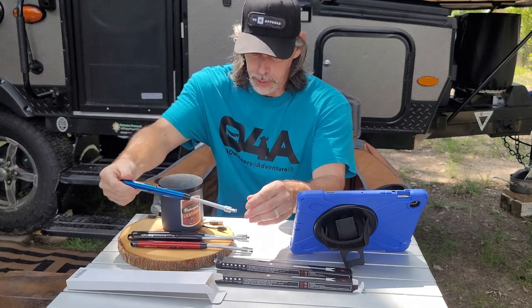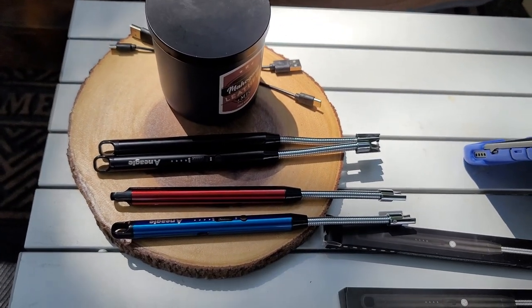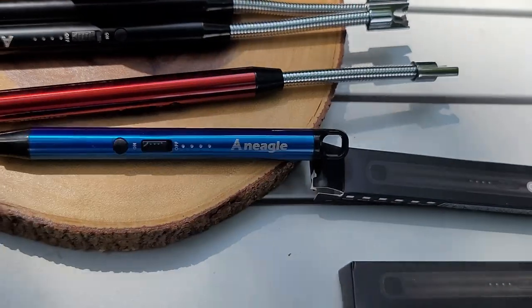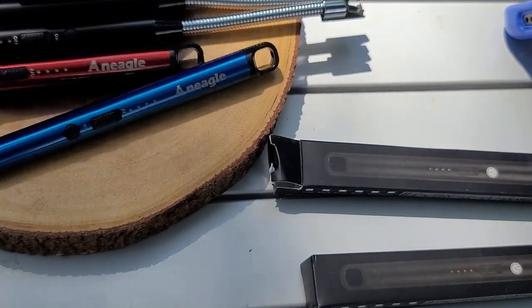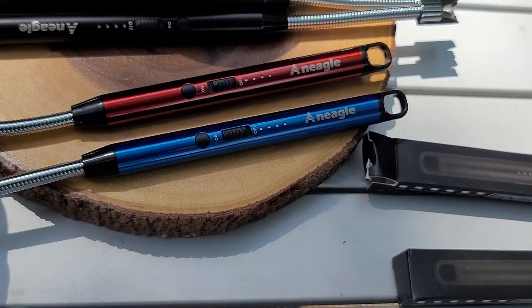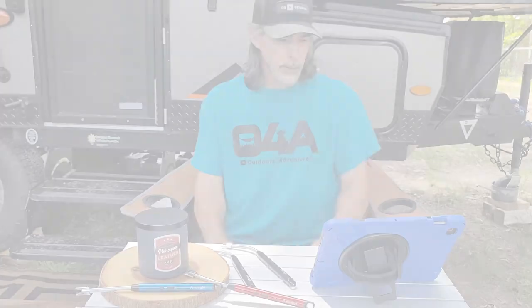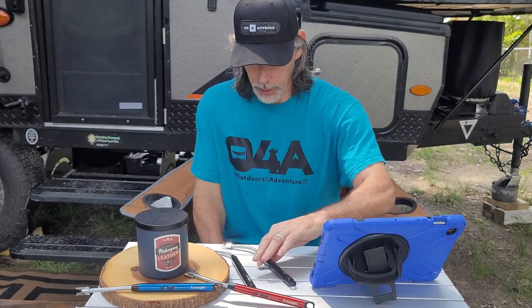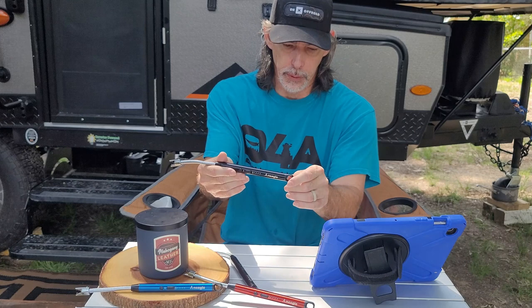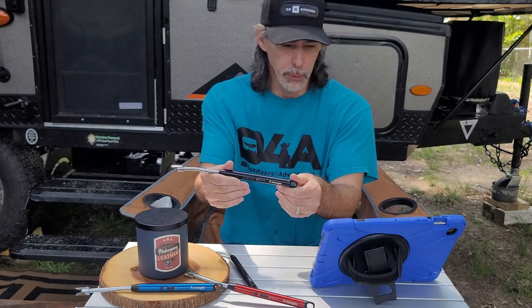Now I'm gonna get you all in closer so you can get a closer look at the colors. You got this pretty blue. It's pretty red. And then the black. Pretty cool. Okay, so I've showed you the bend, the switches, the charge port, the hook. Now let's get some information about it.